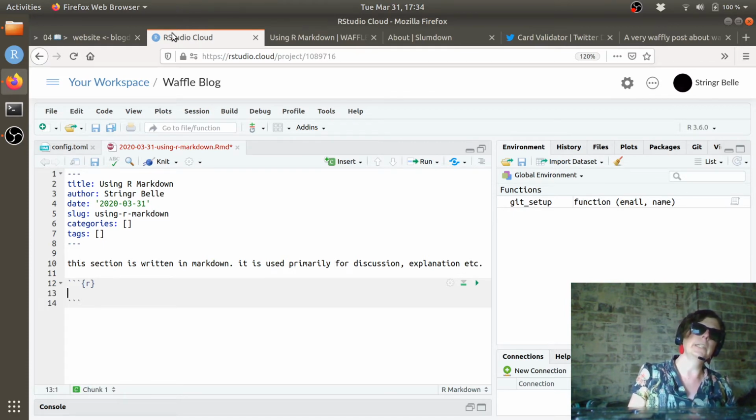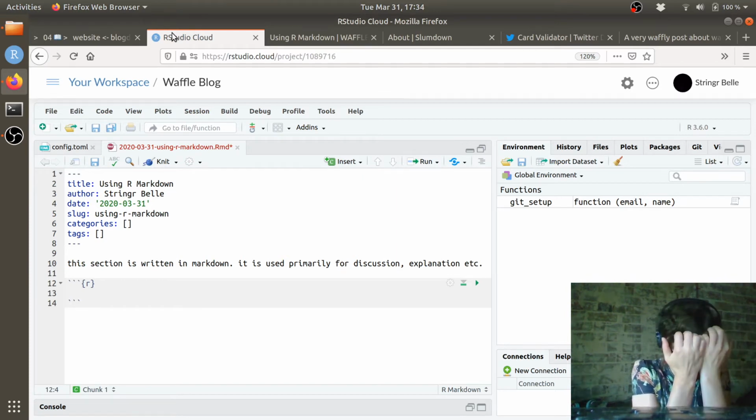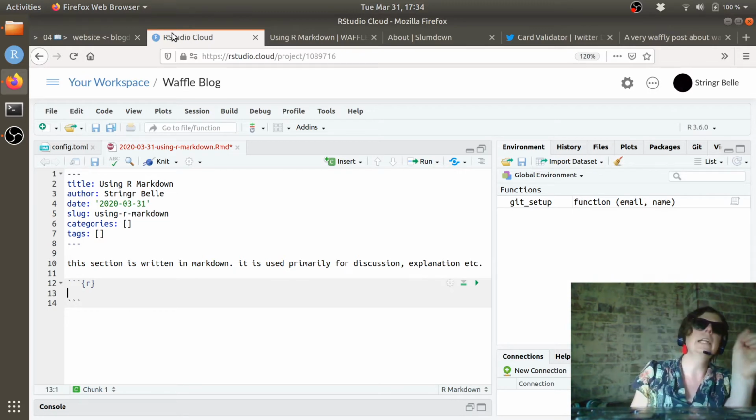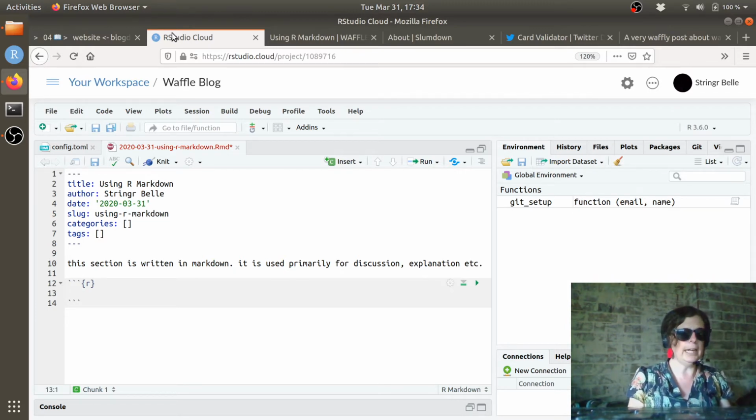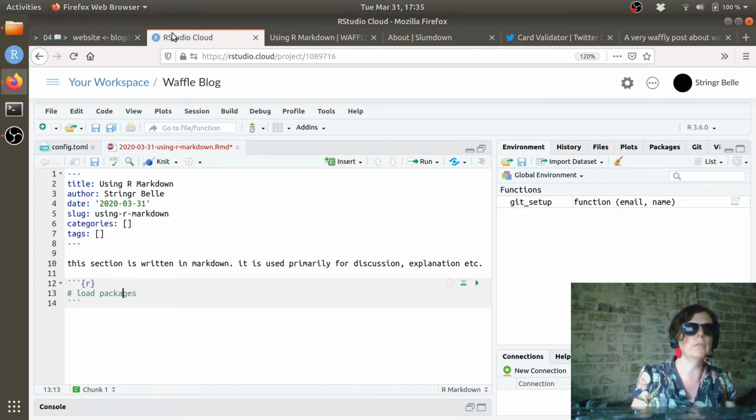This section here in grey is written in R. Anything inside this section here will be interpreted as R code. So if I want to include actual human readable text, I now have to specify it as an R comment. So if we go, okay, load packages, this is how you would normally do it in a script. But if I want human readable stuff, this must be treated just like it is R code, because it is R code.